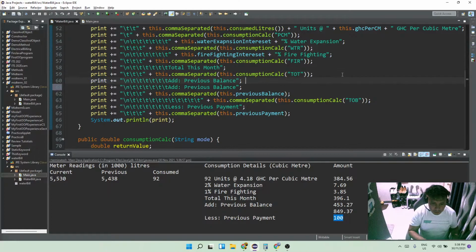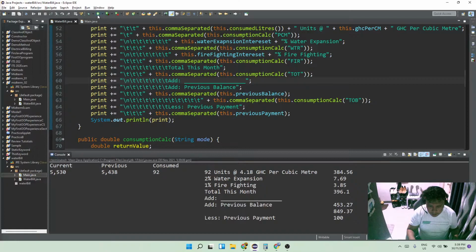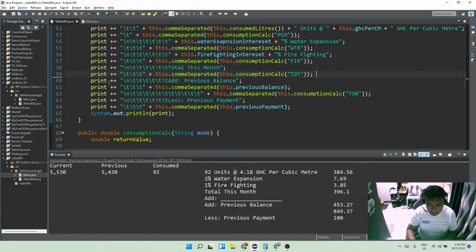Before that we have to add some line to make it much more organized. That's not the one that I need to have. TOB, I guess this one is the one that I have.